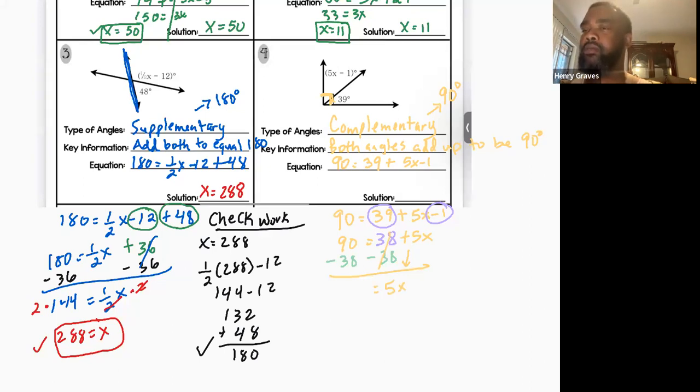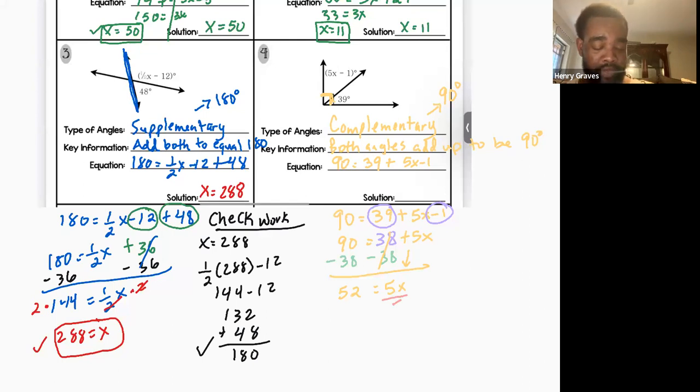Yeah, that's right. It's 52. Then I divide both sides by 5, and I'm going to get a decimal here, which I'm not a fan of at all. If I get a decimal as an answer, I'm typically thinking, okay, I did something wrong, right? So very importantly, we have to check our work here.